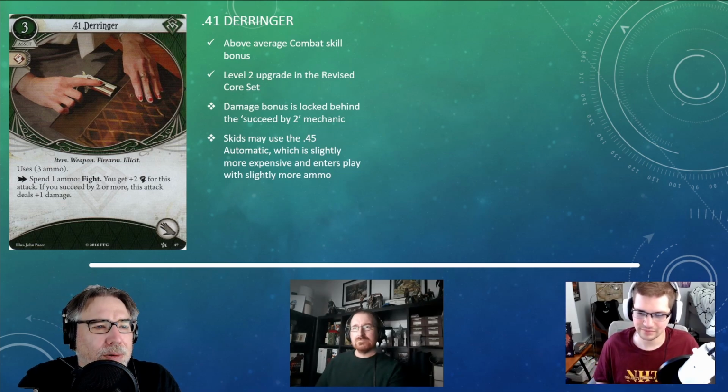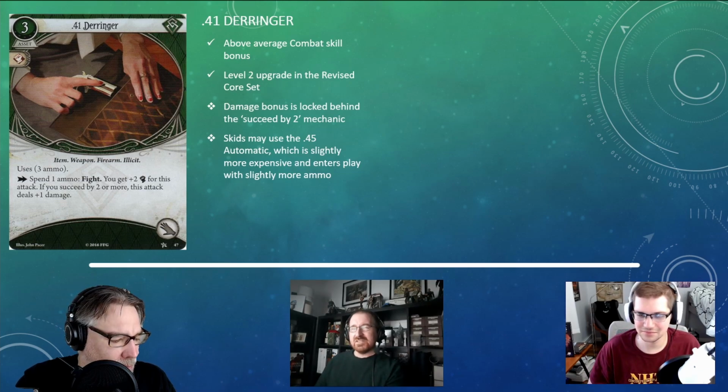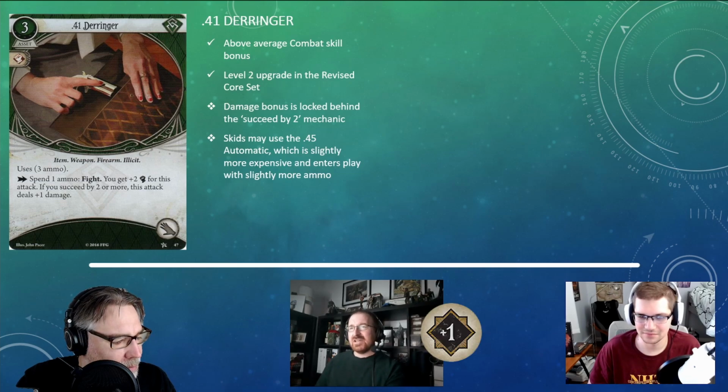How do we rate the Derringer? I'd give this one actually a +1. It's very good at what it does, and that's act as a weapon for Skids. Even in Wendy, because it gives you +2 combat, this could be your way of dealing with a swarm of rats in Wendy because of that +2 combat. I like this card a lot. I'd give it a +1.